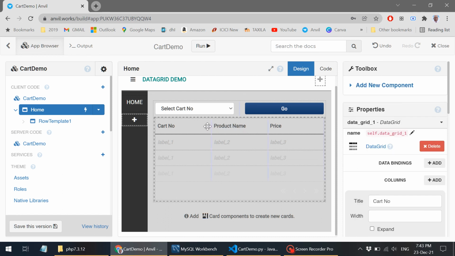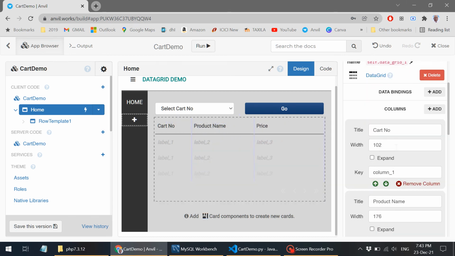So you can also alter the width. For example, here, yeah, you can see here, you can alter either by manually pushing like this, or you can change the width here also.